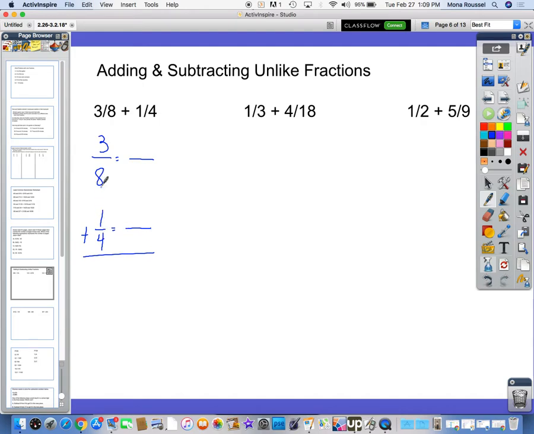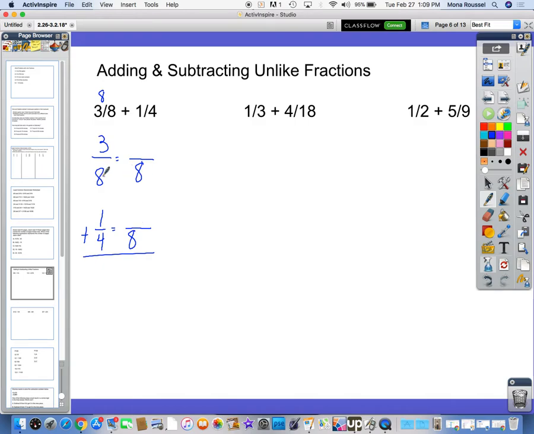So if we look at our denominators, 8 and 4, we're going to start with the larger denominator, which is 8, and we will list its multiples until we find one that 4 can go into evenly. The first multiple of 8 is 8. If you want to list your multiples, you can list them either off on scratch paper or in a margin. In this case, I'm just going to list them up here. The first multiple of 8 is 8, and we ask, can 4 go into 8 evenly? Yes, it can, so 8 would be our least common denominator.